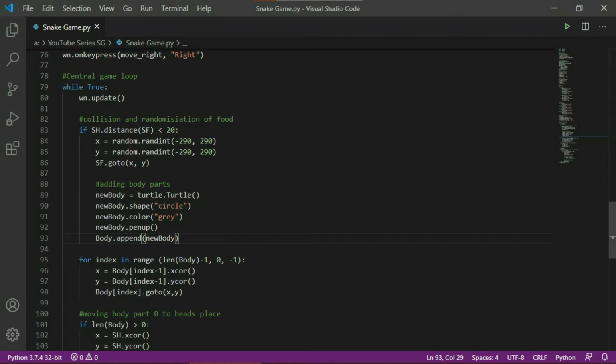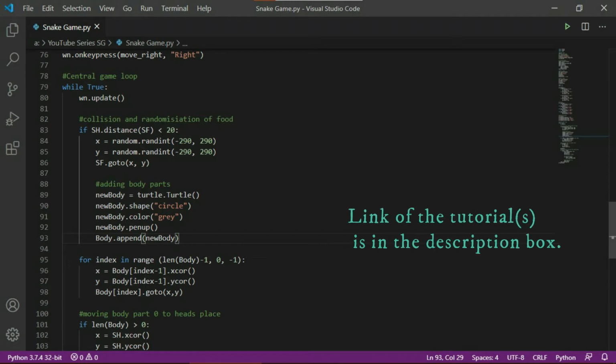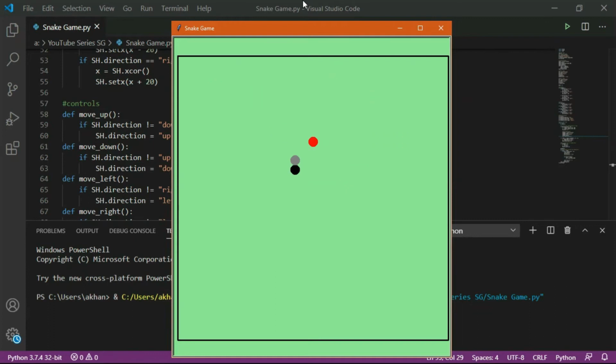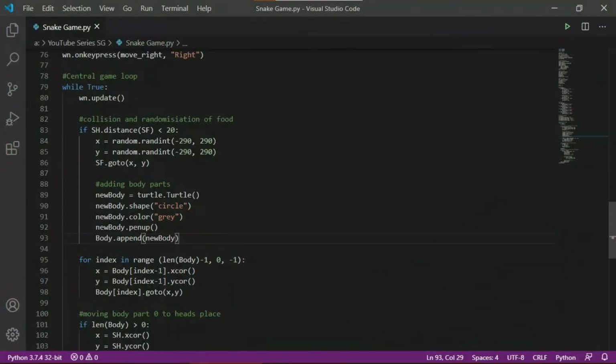So in the previous tutorial of the series, we completed some of the important concepts of the snake game. Here is a short recap of our previous tutorial, but I will be glad if you would watch that tutorial. We created the remaining body of the snake along with its food, and then created a condition of head collision with the remaining body, which ends the game and everything starts all over again. Simply, that's a game over condition. So that was it in the previous tutorial. Just a short recap. If you would like to watch the entire video, the link is in the description.